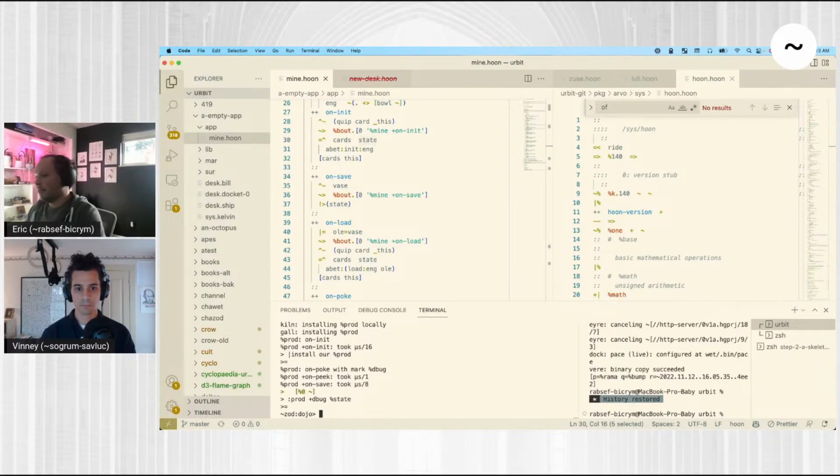Okay, that's it for step 1 of building an agent. We have built an environment, our Zod. We have installed the new desk application, which lets us create our desks. We mounted that. We produced a minimal agent on top of that that allows us to kind of get started with our creativity. And one of the things that I find really frustrating about beginning an agent is having to write this boilerplate. So I've had this kind of file around it.